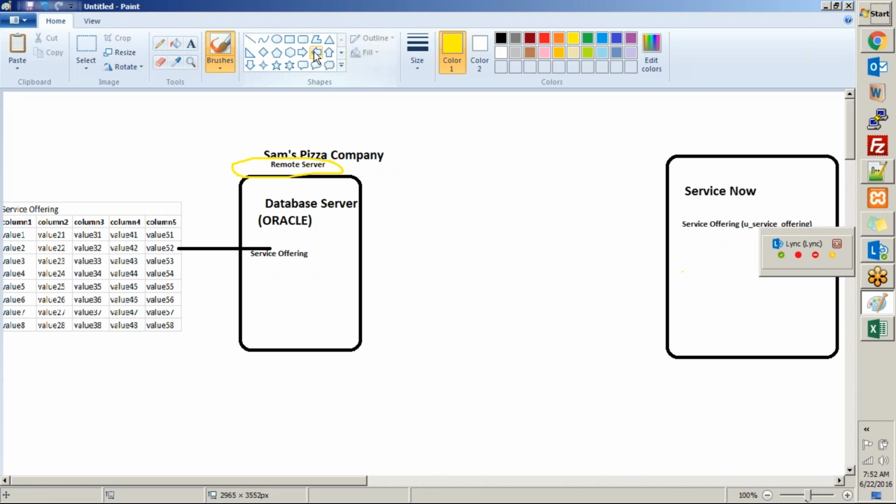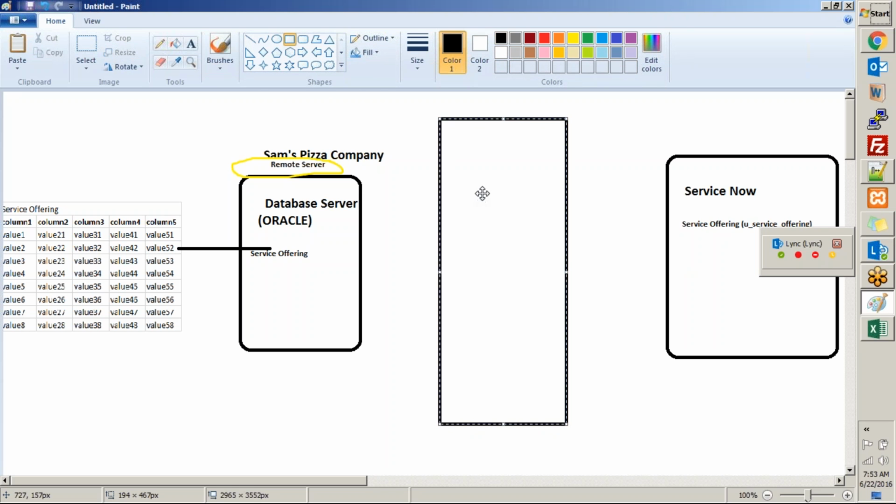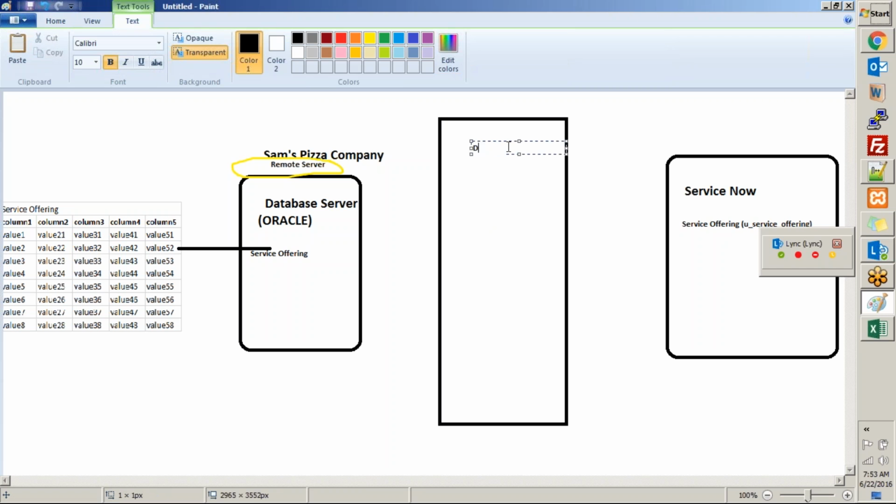So for that, what we'll do is create a bridge, and the bridge in this case will be a data source.